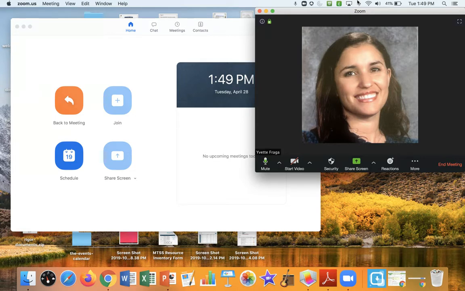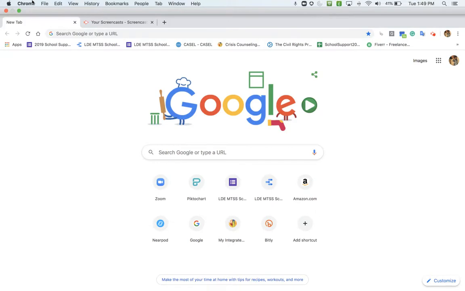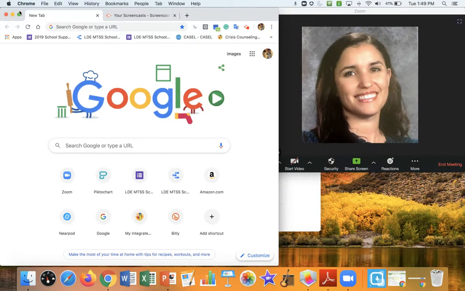So now how do I open my Google Chrome window, right? Down here you can see is my menu, and I'm going to click on my Google Chrome icon, and here it is. But we have the same problem that we had before where it takes up the whole screen. So I'm going to do the same thing that I did before. I'm going to move my cursor up into the upper left-hand corner, until my menu appears. I'm going to hit my minimize button, and you can see it's minimized, right? And that actually looks pretty good.